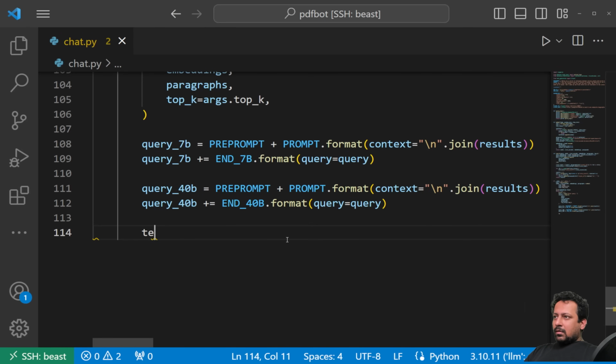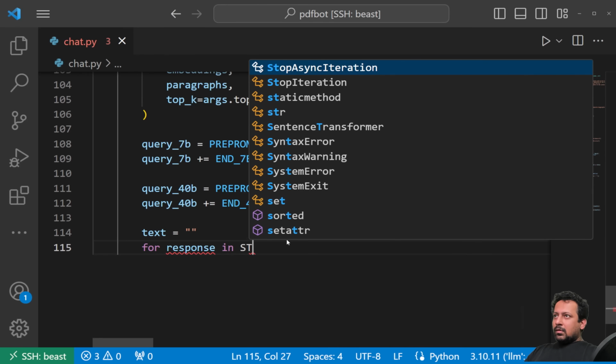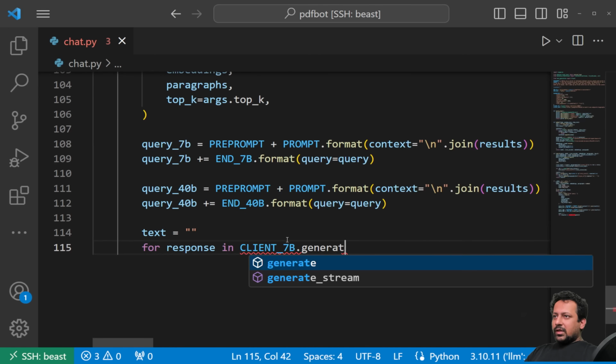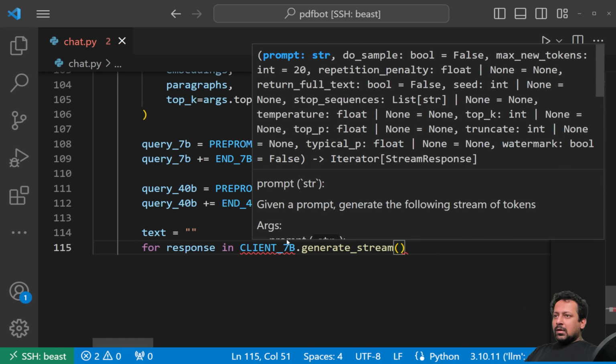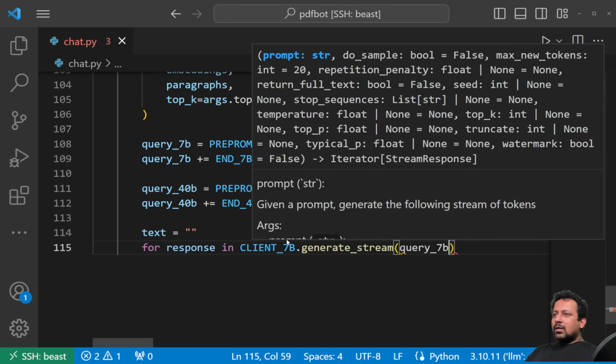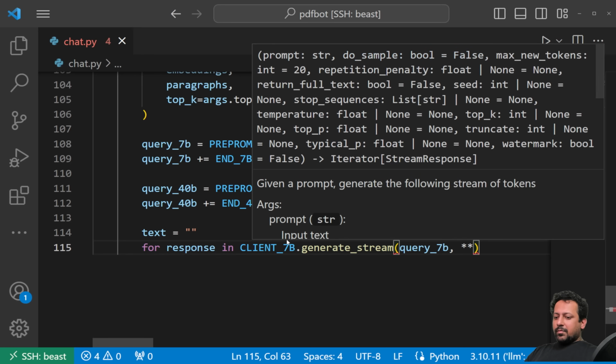So I can say text is nothing. For response in client 7B dot generate stream. Here I have the query for 7B, comma, star parameters.